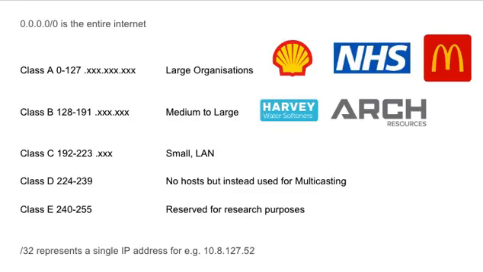Moving forward, now there's different classes, and before we move to the classes, the whole entire internet started off with this: 0.0.0.0/0, which is the entire internet. Now the amount of IPs, which is internet protocol, the amount of IPs we have with this is 4,294,967,296, right? Which is 2 to the power of 32. I'll dissect that further.